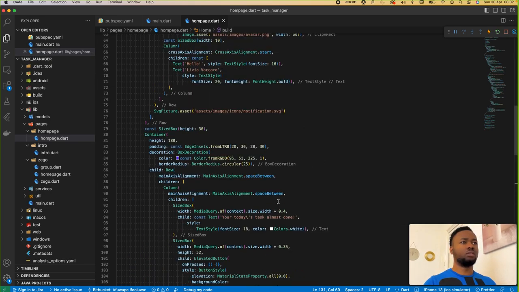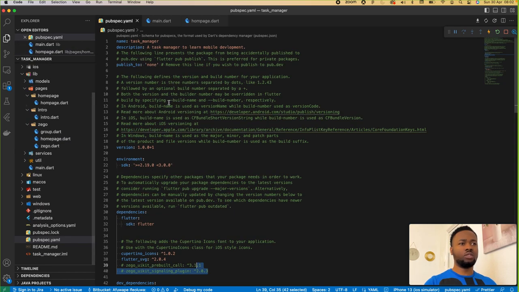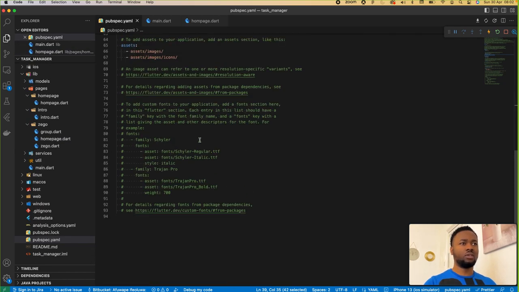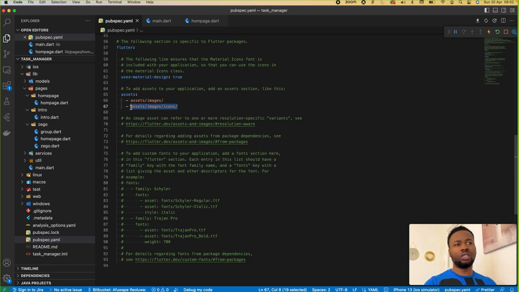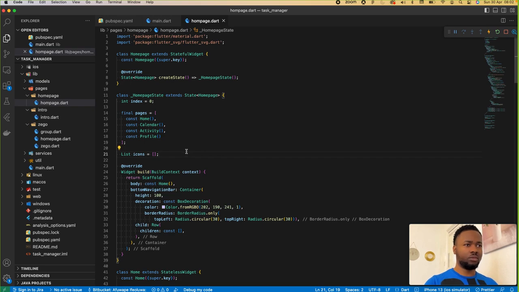Right. So now that we have, don't forget, the reason why those should load by default is because we have already imported the icon here in assets. In case you have not done that previously, please ensure that you import the icon folder as well. So let's go back to home page. Yeah, so we're going to now list this.